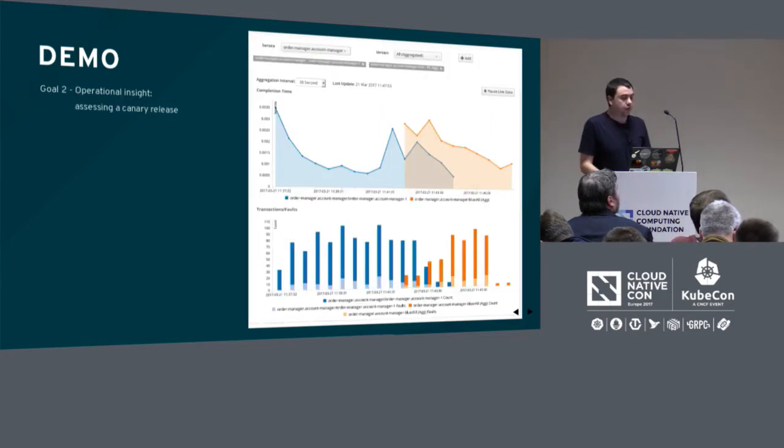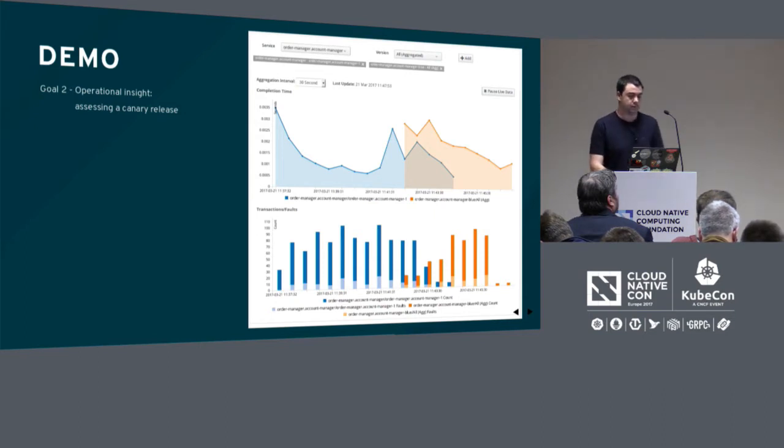And the second goal, if we have time and if everything works, we are going to try to get an operational insight with the same data. So the same application reporting the same data is just a different view of what we are sending there. And based on that, I want to see if a new release is no worse than the previous release of the same application. Right? So, can we release?